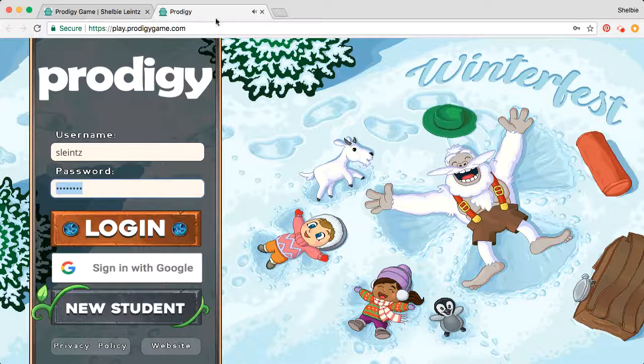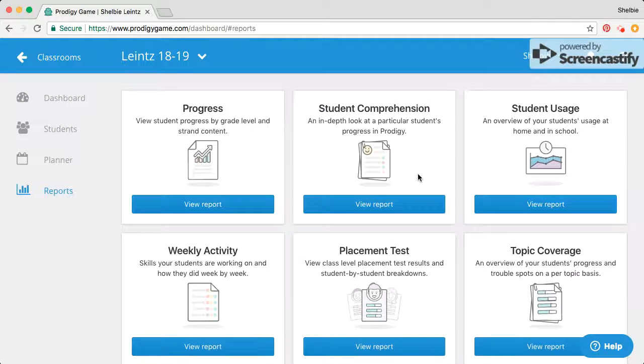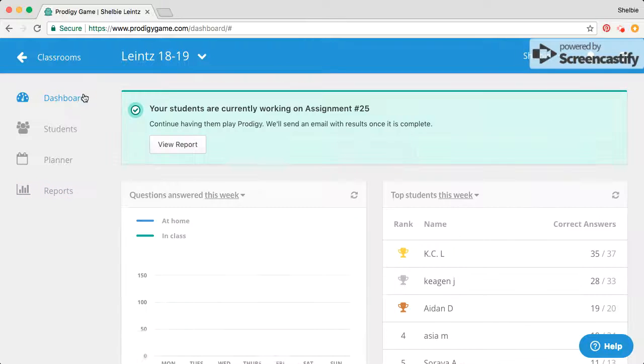Well, I don't know if it's going to let me show you the student side, but they are like wizards and they battle each other by casting spells. But in order for their spell to work, they have to get the math problem right. So there are tons of math problems that they're answering.